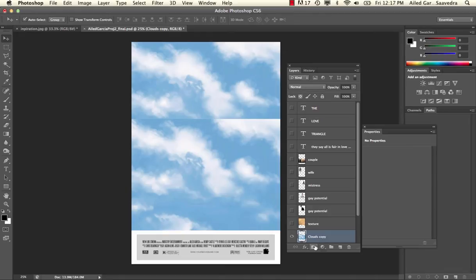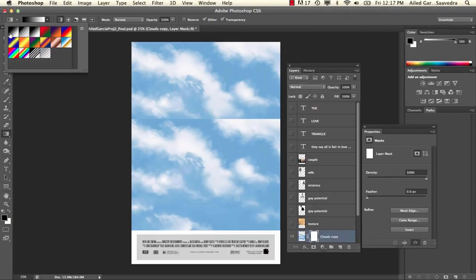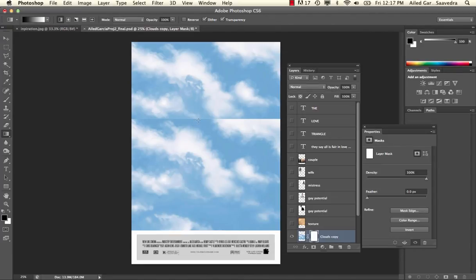We want to get rid of that, so that's where your masking comes in. I'm going to click Add Layer Mask, and now I'm going to go back into my gradient. I'm going to do a gradient mask, and I'm going to make sure I'm set to black to white. I'm going to go up here and make sure that it's black to white, not black to transparent. That'll allow me to scrape and remove some information.